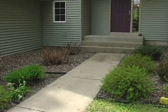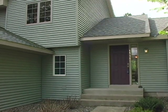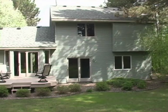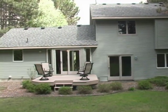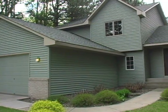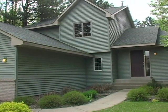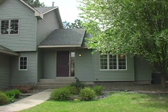And I'd be remiss if I just didn't outline a couple of them for you. Up in those bedrooms, those are all Anderson renewal windows. So those windows up in the bedroom have all been replaced. The two patio doors, as I said before, are Anderson patio doors. In 2007, they got a new roof and new siding. The roof is 30-year shingles. The siding carries a 50-year warranty.